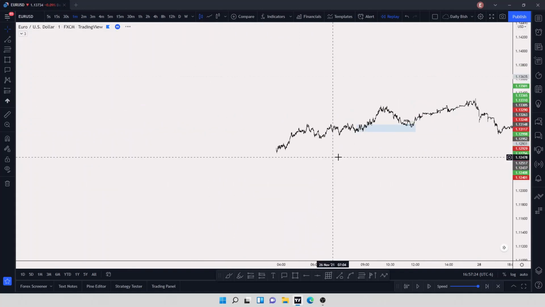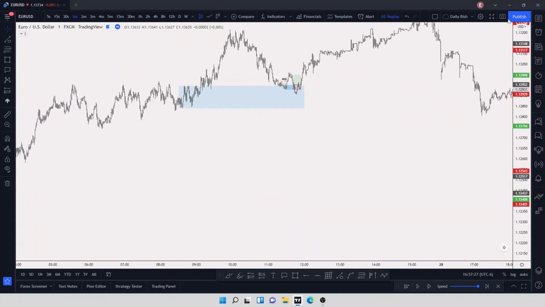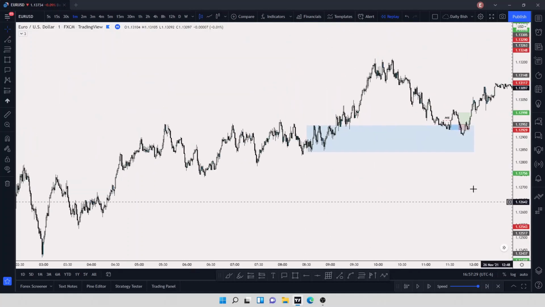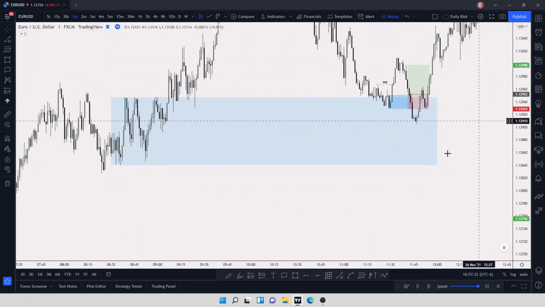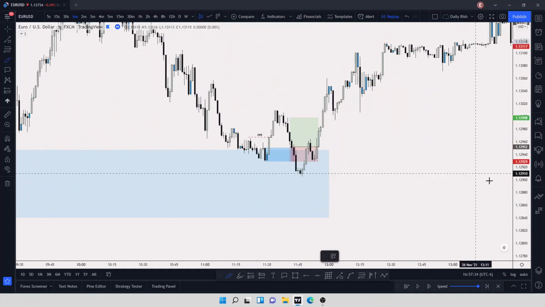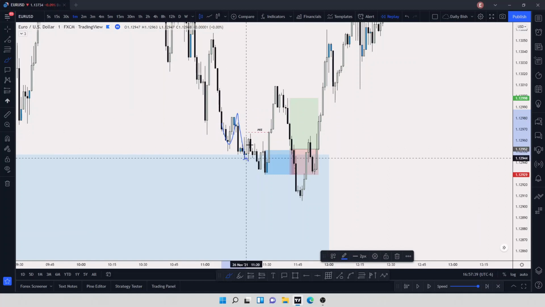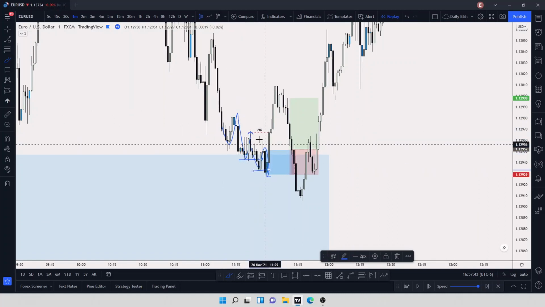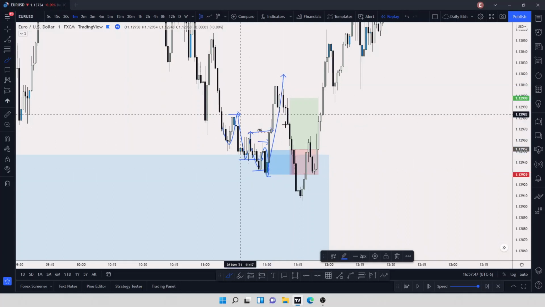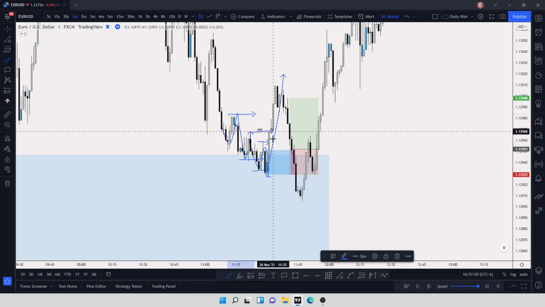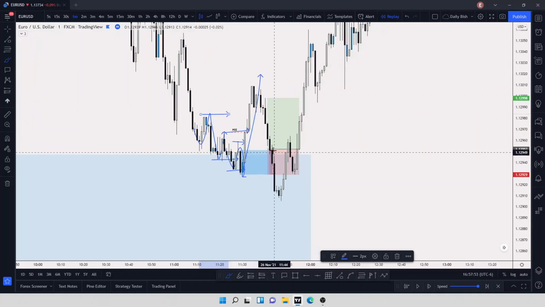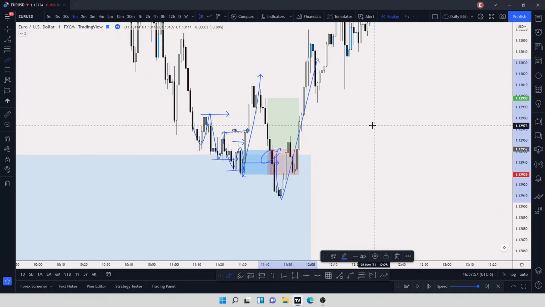Now again, I'm trying to show you every possible entry because I want to share wins and losses. I don't want to just share wins because a lot of people can share only wins. Cool, so what do we see? We see a low, then another low, and then price breaks that low, and then comes down and breaks this low. So technically this is our MS. Sorry, I went through this really fast. So then we see multiple MSs, multiple breaks of structure, imbalance, which makes it a lot better in my opinion. So then price comes in, boom, taps this zone, takes you out, and then runs higher.